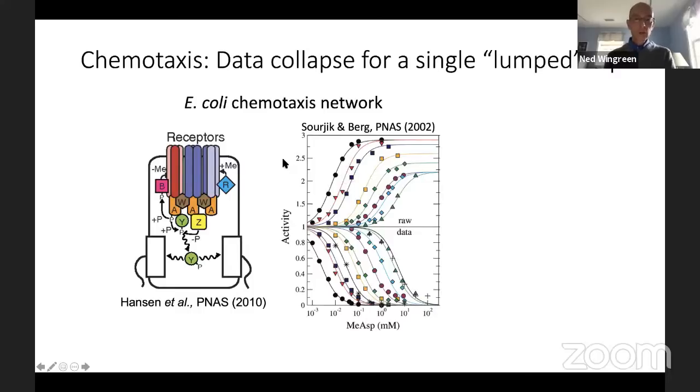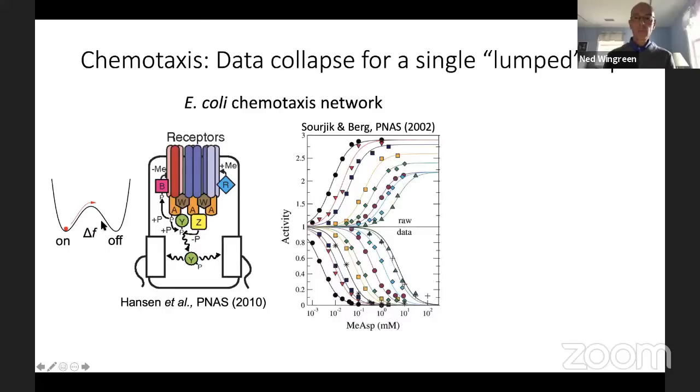And so what can we hope as theorists to do other than writing down very complicated equations where we don't know many of the parameters at all and do a lot of fitting? Well, it turns out that we're lucky here. And this is what I mean by the gift to be simple, that there is some underlying simplicity in this system. And that is that this whole system of receptors is basically a two-level system. Groups of receptors are either on or they're off, and they switch back and forth rapidly. And so one is really looking at the average time these receptors are on, and that's an equilibrium process.